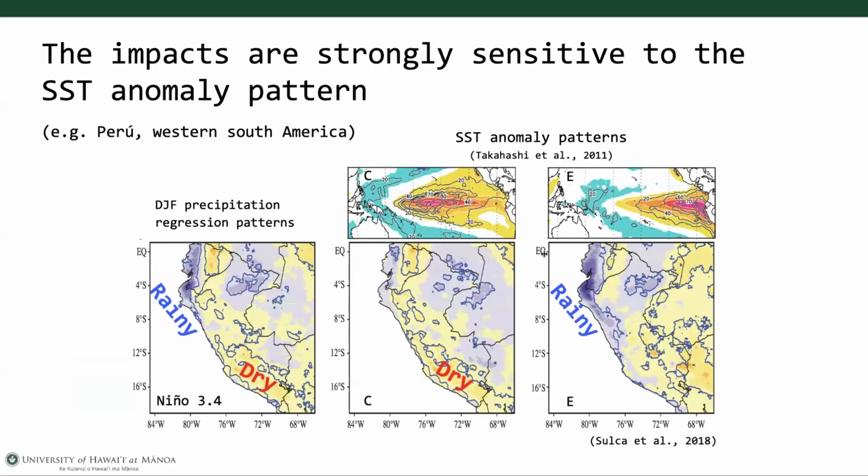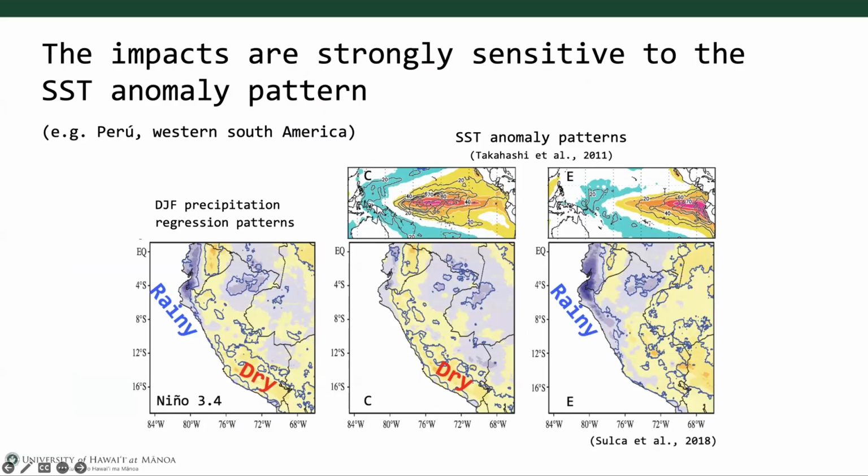As I mentioned previously, not two El Nino events are alike. So this is just one particular case, but I'm showcasing in general the two different patterns that we have, the Central Pacific El Nino pattern and the Eastern Pacific El Nino pattern. We're mostly interested in looking at models that can capture this diversity of El Nino.